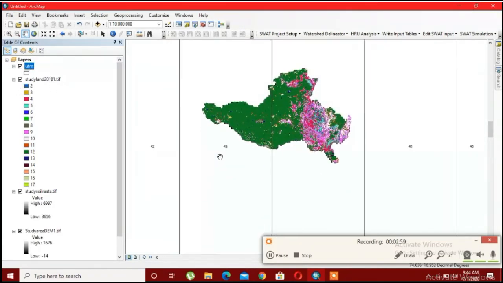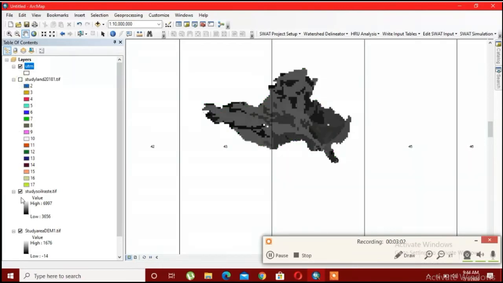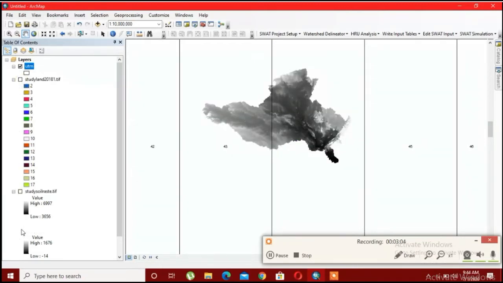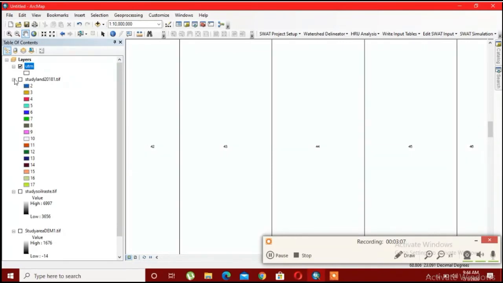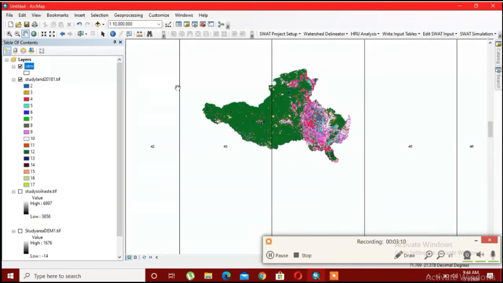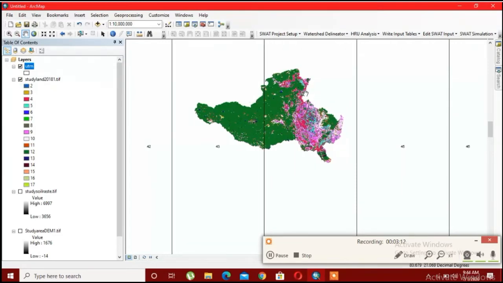So you could see that my study area lies in 43 and 44. It is all up to me which zone I would give, but I would see the major one. My major area lies in 44. So I would project my whole study area maps, like the DEM map, soil map, and land use map, in zone 44. I have to project my data in zone 44 before I start with SWAT modeling. So this is the zone that we would require for projection.